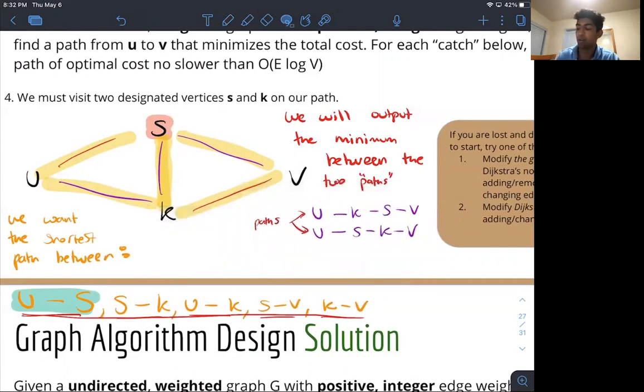And when I say path, what I'm saying when I have this little image here, or this visual, is U to K isn't going from the edge U to K, it's the shortest path from U to K, okay? And in a similar fashion, K to S isn't just taking the edge from K to S, because K and S may not be connected. It's again the shortest path from K to S. And then S to V is again the shortest path from S to V, okay?